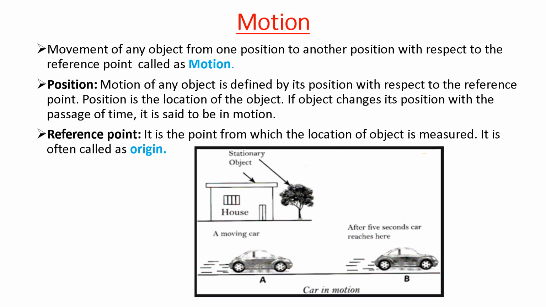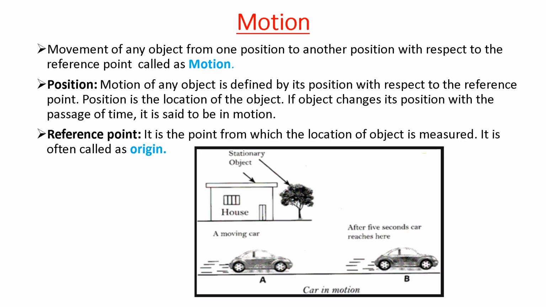Now let us understand the first topic, that is motion. We have seen various objects around us that are moving. For example, buses, trains, humans running and playing, even the celestial objects like the sun, the moon, and even the earth keep on moving in the solar system. So how can we say that an object is moving or not? For that, we need to understand the definition of motion.